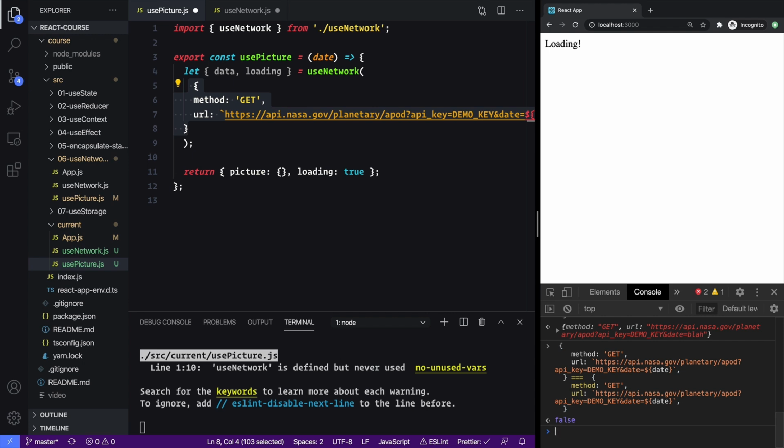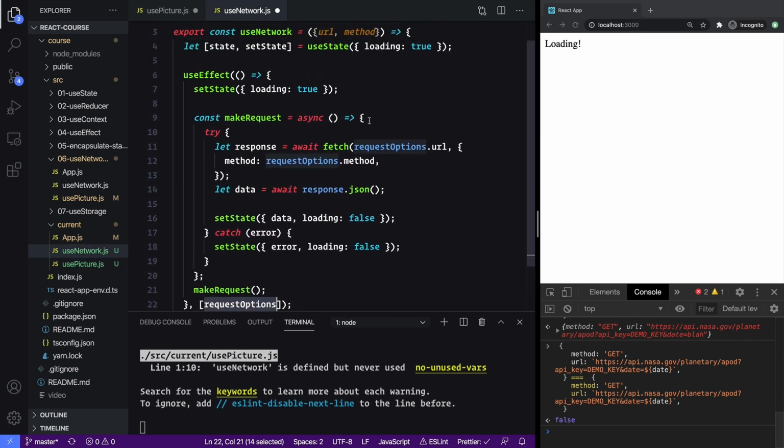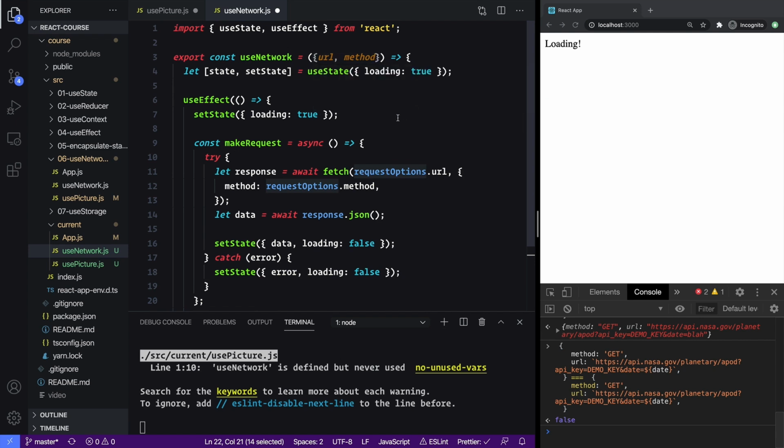It's important to understand this, especially being new to React or JavaScript in general, because it is something you need to think about when you're writing hooks. There's a couple ways to solve this problem. First is to go back to how I had it before, which I'll actually do that for now, because you may be thinking, well, why don't I just do how you had it before? You'll see why, because it may not always work depending on how complicated your hook gets. But let's go ahead and undo this and go back to URL and method.